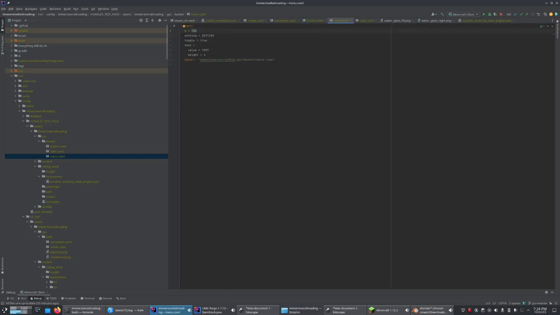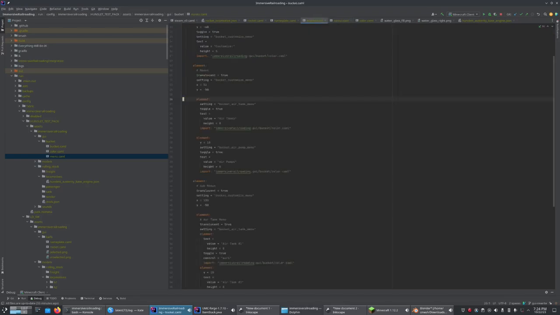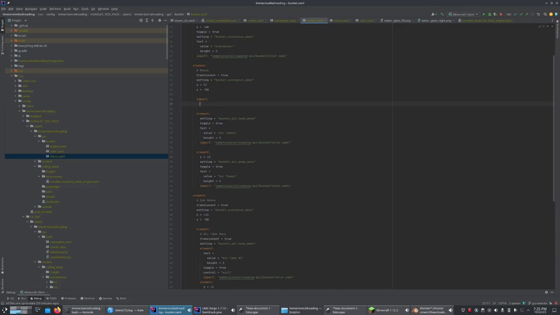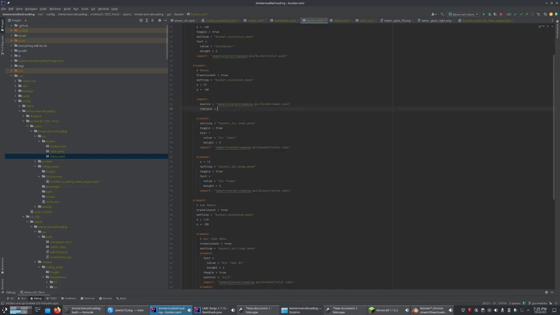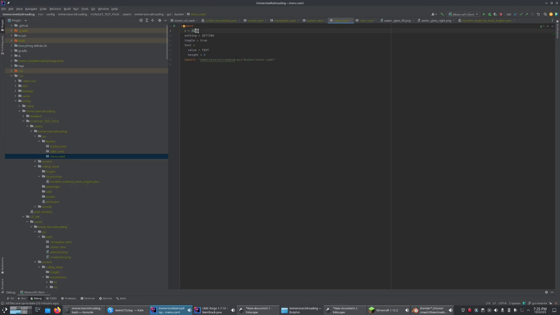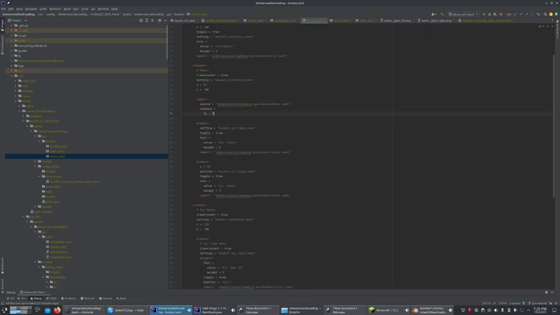So what I want to do is every one of these, I want to be moved down 10 pixels from the last. So what I can do, this is a little bit of a hack, and I think it's kind of smart, is now we can do import, this is going to be source is, copy that, paste that, menu.camel. Place equals, and now this is where some fun happens. So if we do id equals 0, that's just going to be y equals 0. But if we set that to 1, id equals 10. Set that to 2, id equals 20. So on and so forth. Do you kind of see how that works? It's interesting.